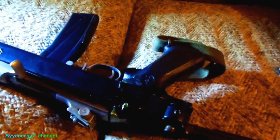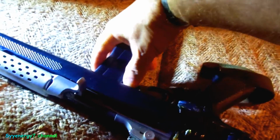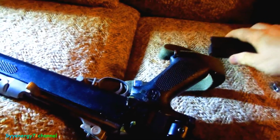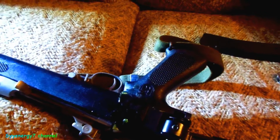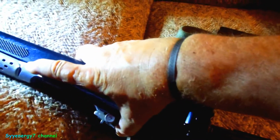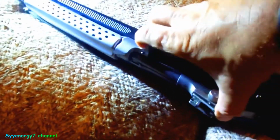But anyway, first thing, I already went over the other video on how to fix the follower on these magazines. And actually, these 30 round magazines generally are not. The 15 round GI magazines are usually very, very reliable. 30 rounders usually can be, depending on if you got them tuned up just right. Make sure this is empty.